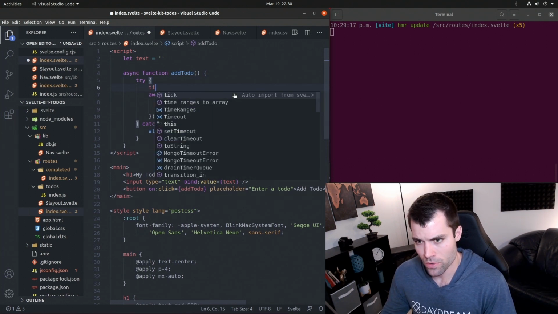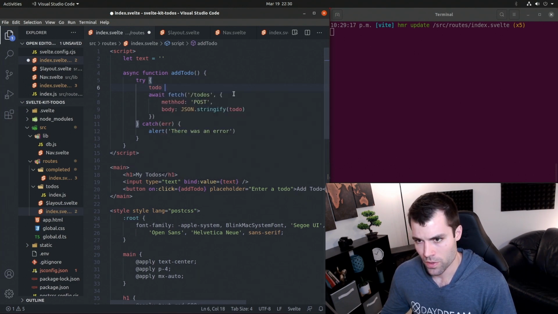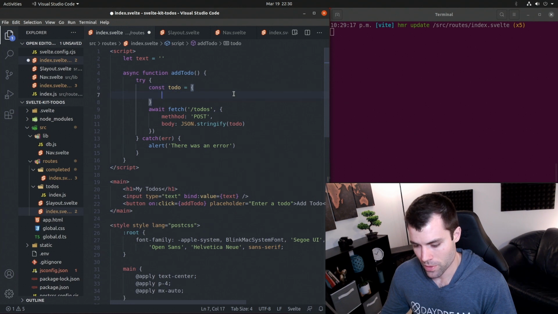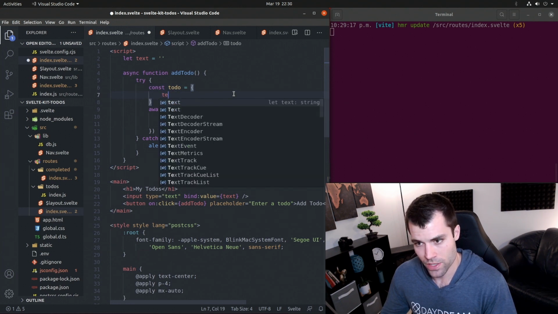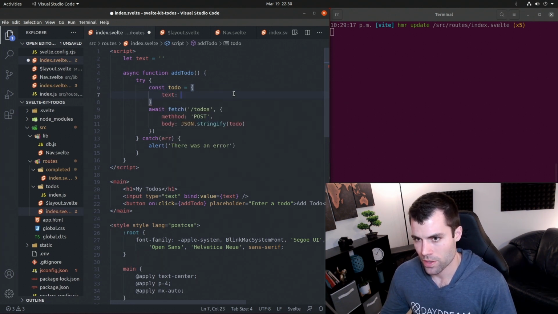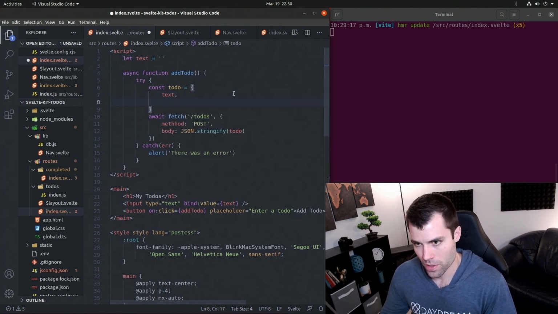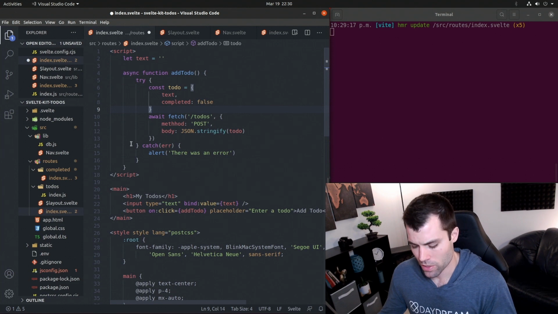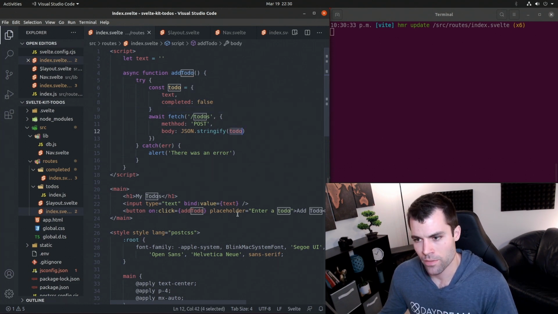So const to-do is going to be equal to, and then in here we're going to have a text for the to-do. So the text is going to be text, and then we are going to need the completed status. We're going to say completed is false. And that should do it for the to-do, and then we create it.